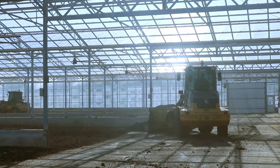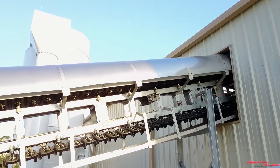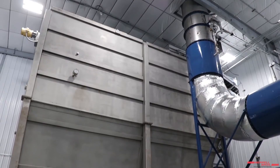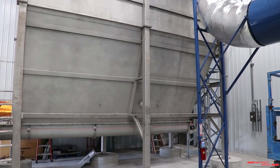We scoop up the material and put it on Serpentex conveyor systems, which bring it into our process building. To increase efficiency, we reduced travel distance for the payloaders by using transportation buggies that receive the material so the payloader can get right back to work. That material comes into the large stainless steel unit behind me, which we call the day hopper — where we store each day's worth of product to process through the pasteurizer. The day hopper holds about three semi-loads of material, though we may only produce about a load and a half.